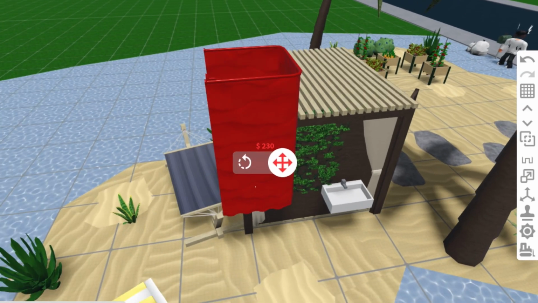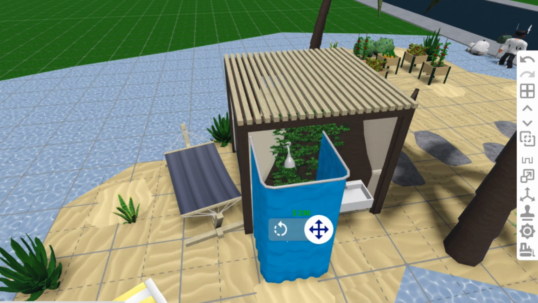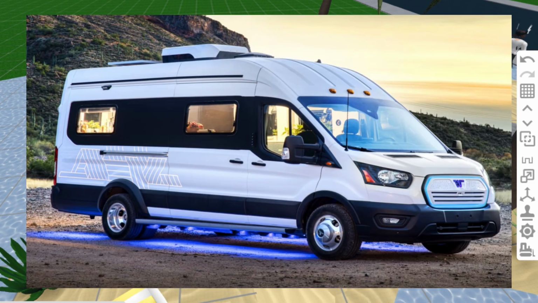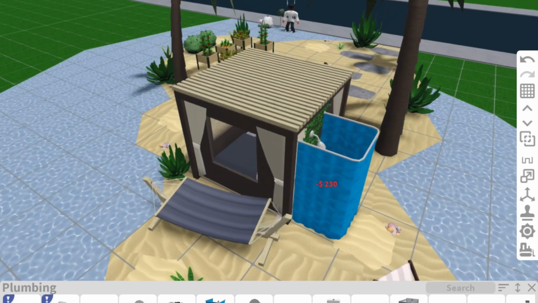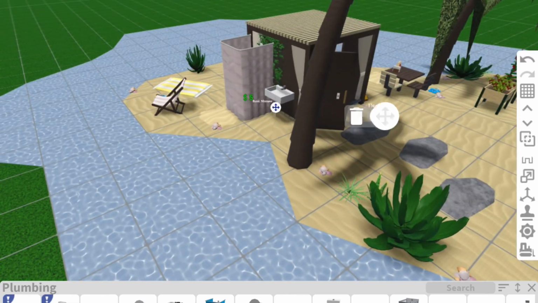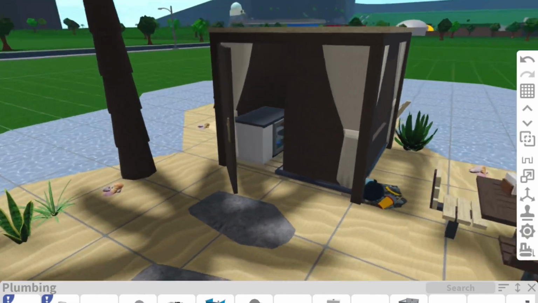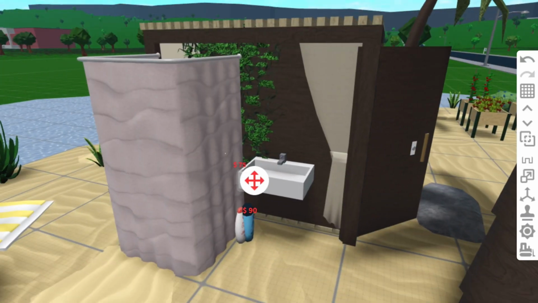We're also gonna add this shower since it has curtains. Have you seen those RVs where when they take a shower they go outside and it doesn't have anything on top, it just has the curtains around it? Yeah, that's a pretty good idea. I mean, it's still part of the house since it's placed on its wall.